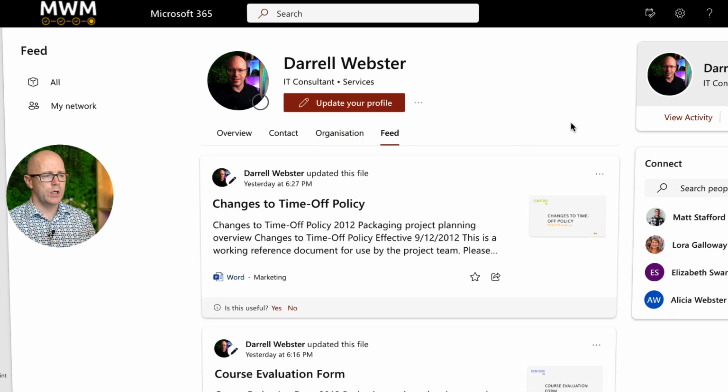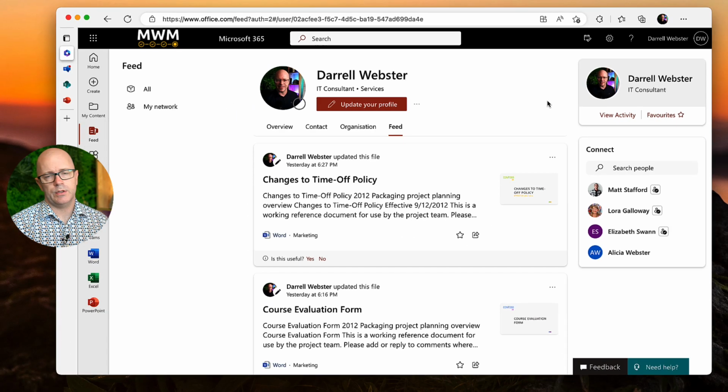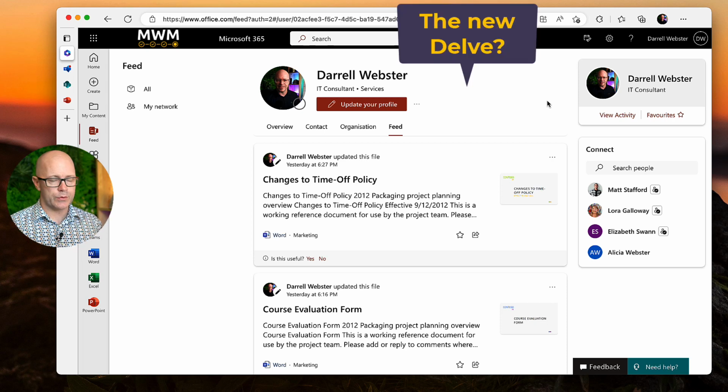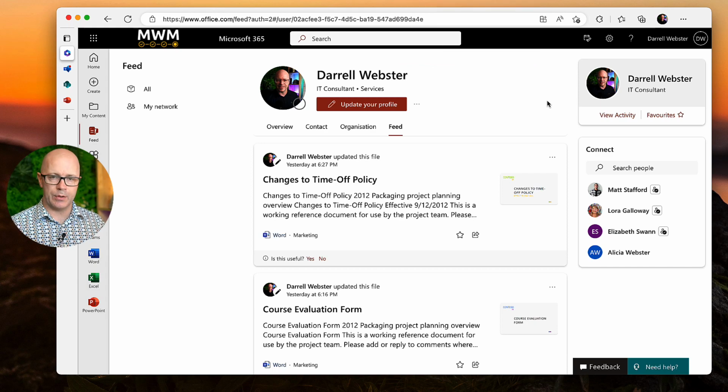That's pretty typical. As I look at this now, this is really replacing what Delve was, isn't it? Delve was all about bringing content to us to see what was happening across our network, but it only ever really stuck with files. It didn't go much further than that. And then we saw the Delve features start to appear in the applications themselves, and it was showing up in, like, Word, for example. These are some documents that have been created in your network via Word.